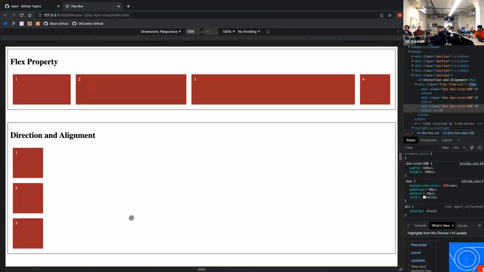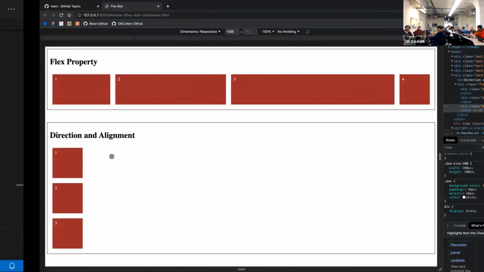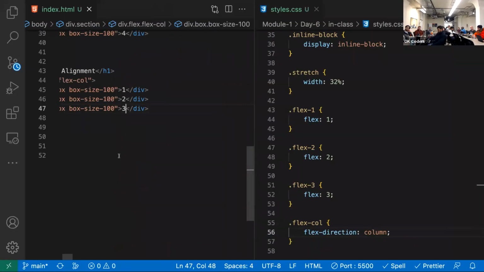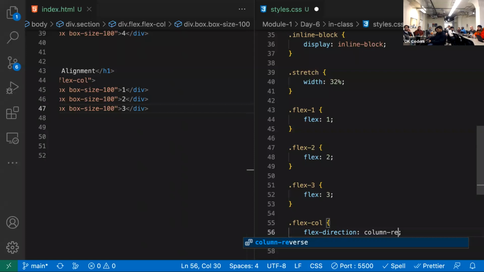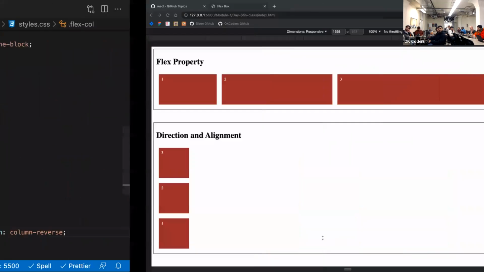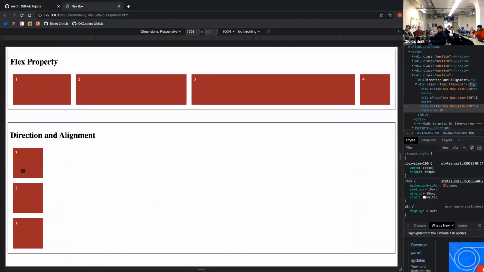So that's just a general alignment. You might want something to be a column, right? What else can alignment do? So there are 4 values. Row is the default. There's also row-reverse, column, and column-reverse. These are silly and they don't get used that often, but I'll go ahead and mutate this one right here. So you can see it's the same thing, but it just took all of the elements and put them upside down. So it's 3, 2, 1 instead of 1, 2, 3.